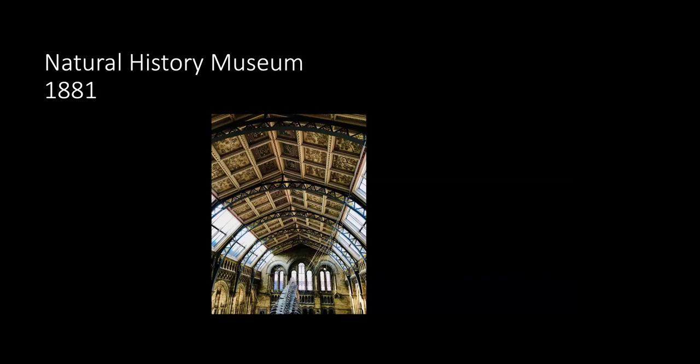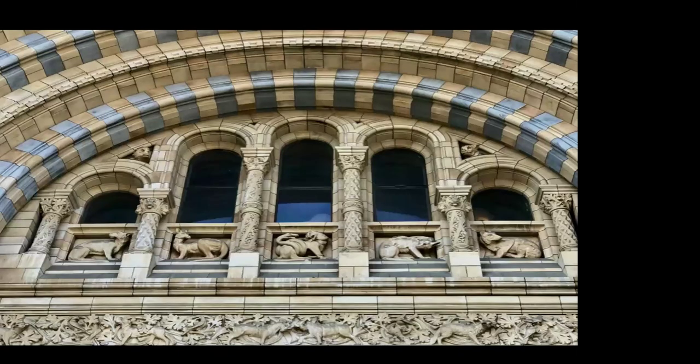The museum was actually, this separate building was part of the British Museum until 1963, when a separate board of trustees was appointed. But it wasn't officially renamed the Natural History Museum until the early 1990s. So it was part of the British Museum until 63, and then didn't get this name until I think 1992. But I love going in here and just taking photos. The collection's great, but collection aside, it is just inside and out a stunning piece of architecture.